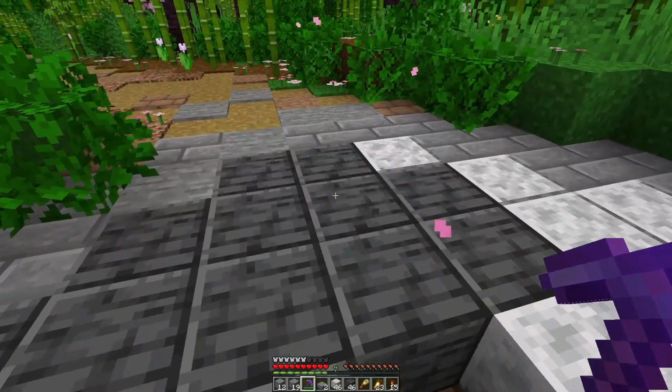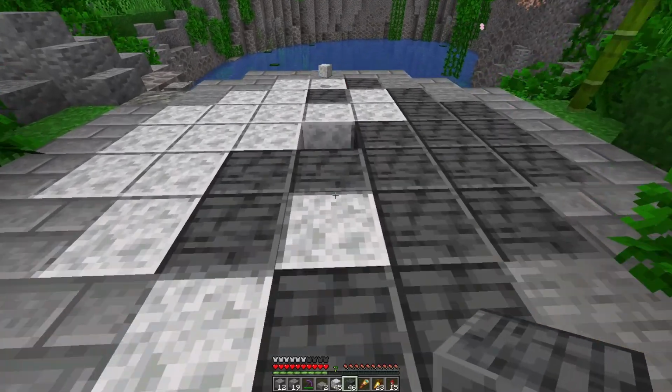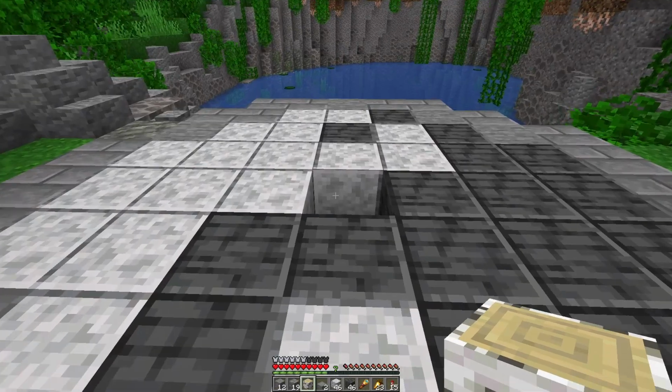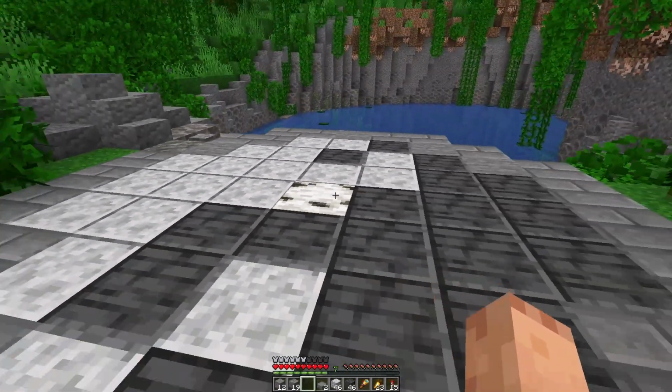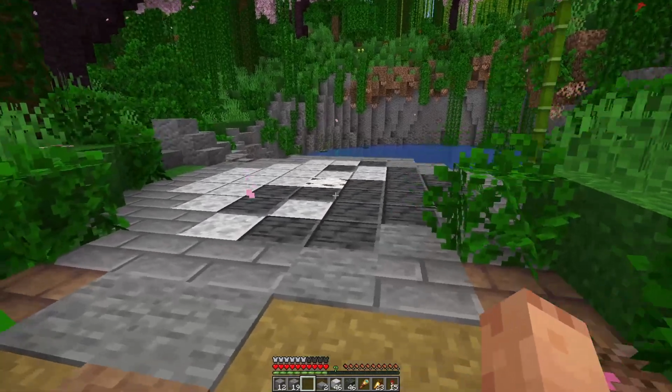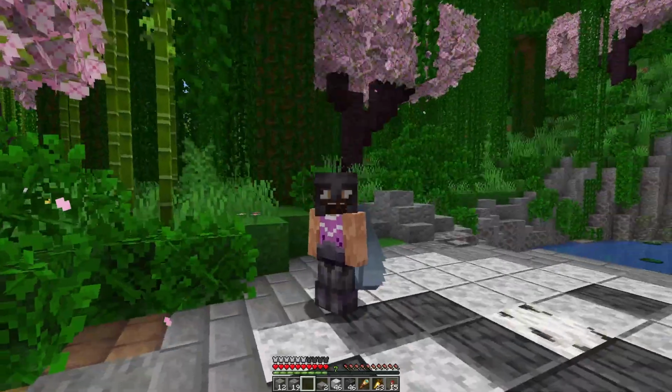Yeah. And then we switch. And now it's a yin yang, kind of, except for the middle spot. We're actually gonna put birch log there because it's got a little bit of both. It's got the black and the white. I feel like that's a pretty good little middle block. That's not a bad little floor yin yang, I think. Now we just need the rest of the building.